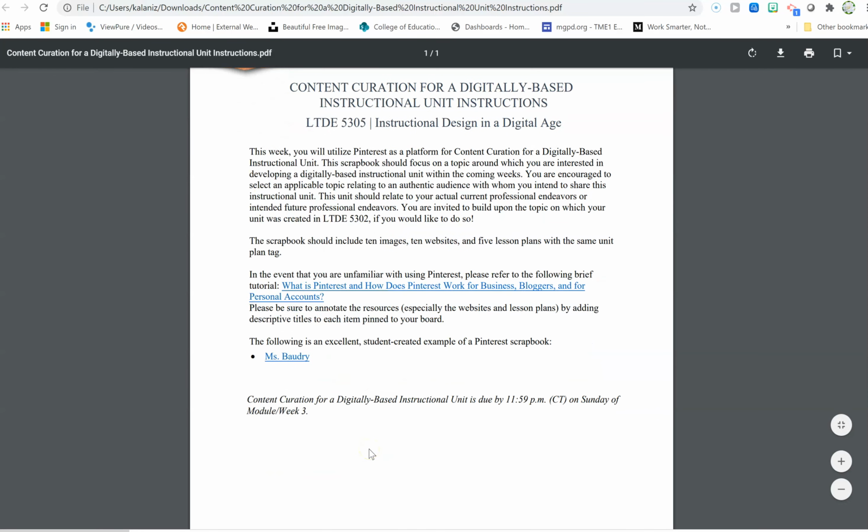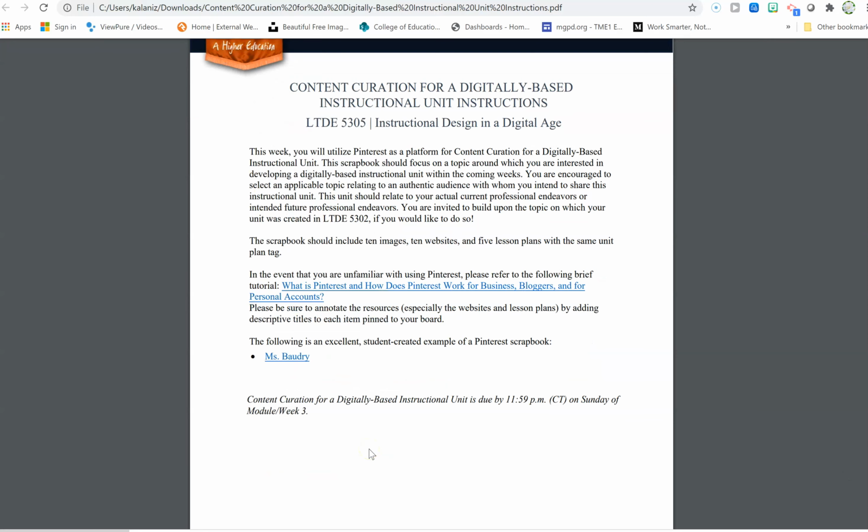The scrapbook should include at least 10 images, 10 websites, and 5 lesson plans with the same unit plan tag. As you are thinking about the topic of your unit, you are encouraged to select an applicable topic that relates to an authentic audience with whom you intend to share this instructional unit.